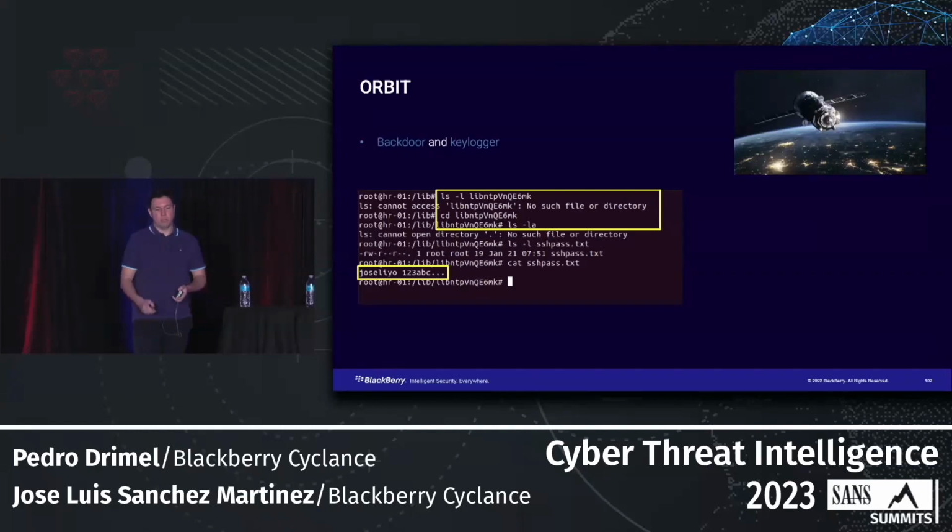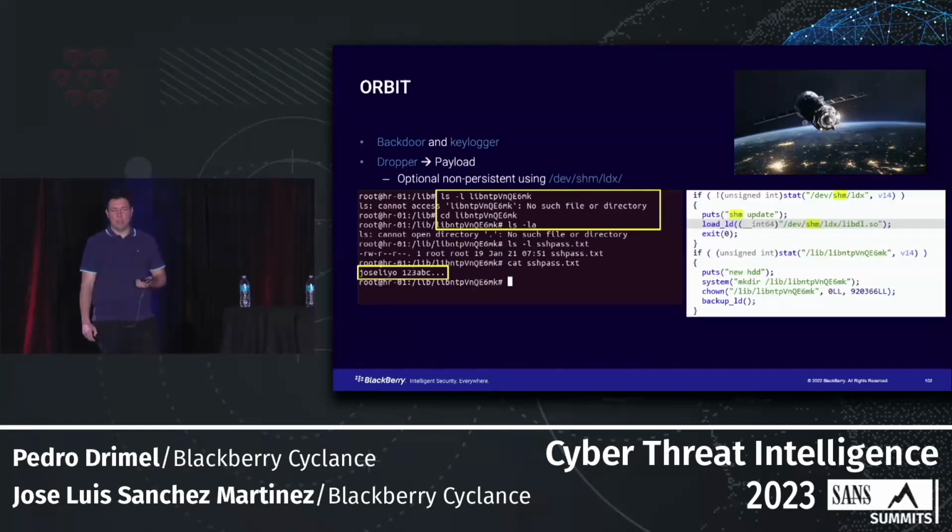So here we can see the directory is listening, but I can easily see the strong password from my friend Jose here. It also has an interesting aspect of using a dropper and payload, which was not very common on the Linux side. And you can even install it and execute it in shared memory, so it's non-persistent on the system at all. Or you can choose a directory you want to install it in.